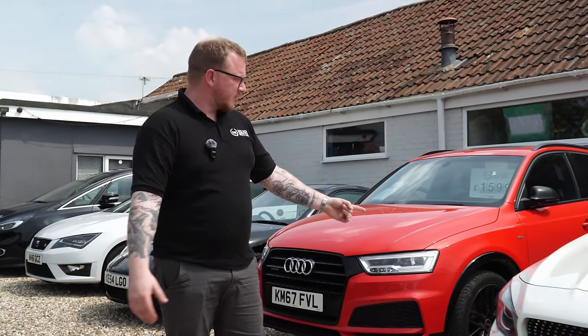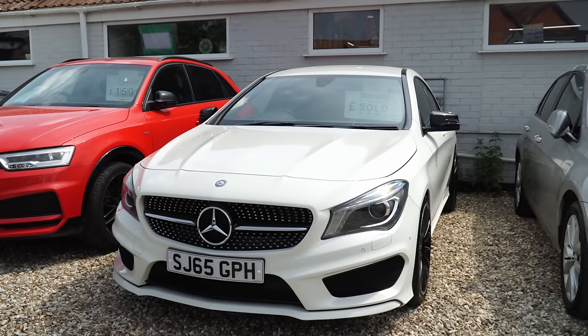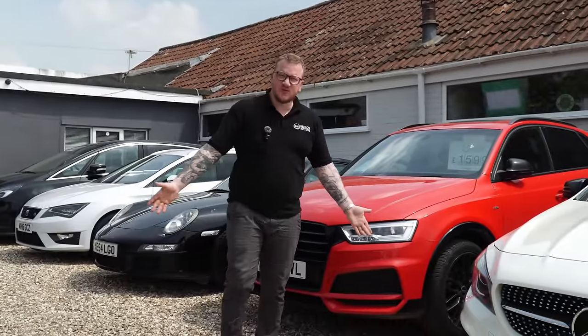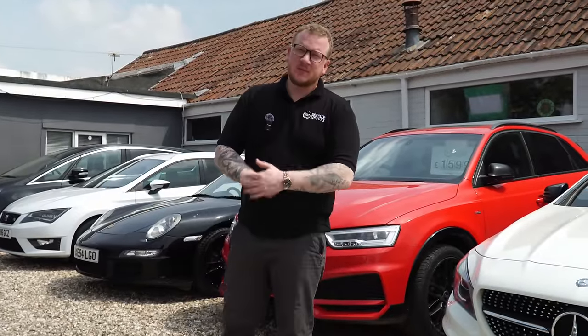So we're swapping this 2.1 diesel Mercedes CLA, which is probably 150 horsepower, for a BMW M5 that's 551 horsepower, probably the most powerful car I've ever had at Berrow Motors, or in my life, to be honest, as something that I've owned. Could possibly be the highest horsepower car I've ever driven. I don't know. But yeah, so that's going to be coming in about a week, so that'd be fun.